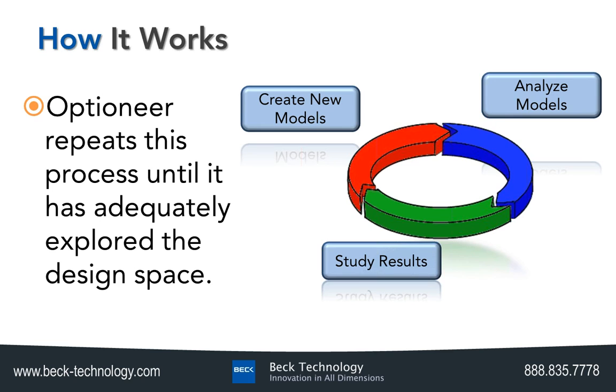And I think at this time, too, it would be good to help define what we mean when we say design space. So at Beck Technology, let's just say you have a building and you wanted to look at rotating that building by 1 degree, a full 360 degrees. Well, that design space is now 360 separate models, right? It's every single model you'd have to model to look at all of the different alternatives.